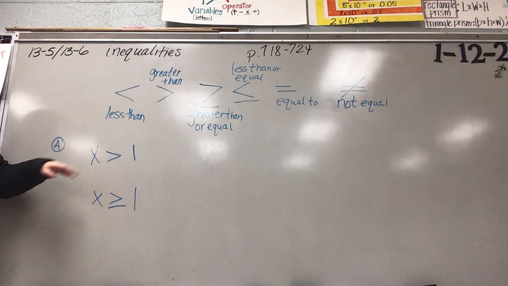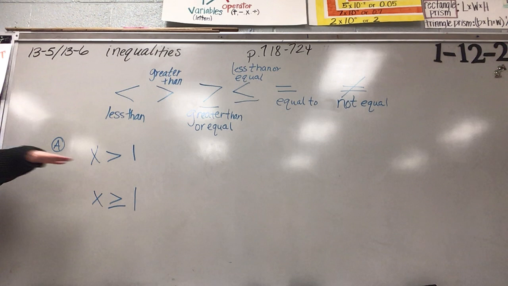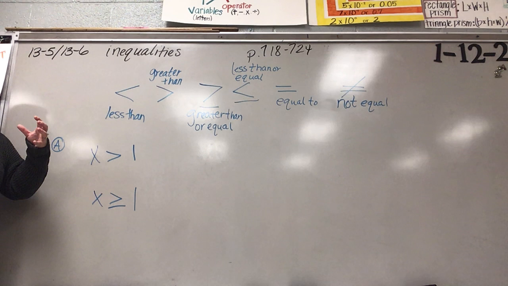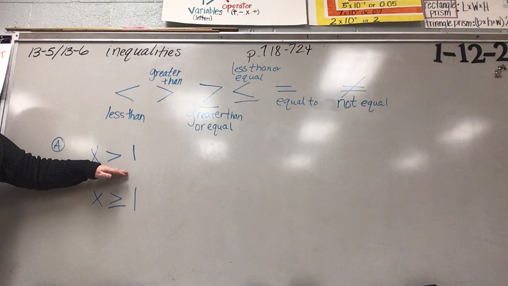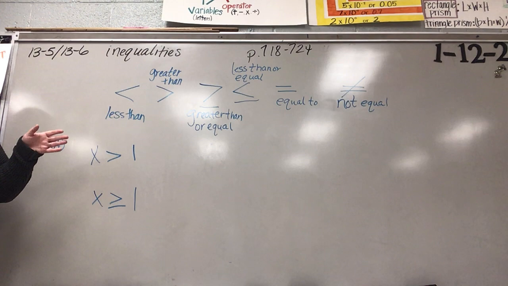There's going to be time, some of you won't, but accountants and things, you're going to have to find values of things or find how much you can use. What if you don't use all of it? I mean, that's going to be a less than or greater than situation. And I don't know that you're ever going to graph it because we're fixing to graph these. But just a number line.